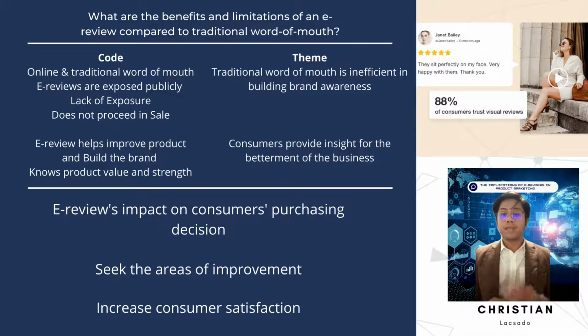Last presentation of data analysis using codes and themes for research question number 3, which is, what are the benefits and limitations of an e-review compared to the traditional word of mouth? For the first code, use online and traditional word of mouth. The e-reviews are exposed publicly, lack of exposure, and does not proceed in sale. Its theme was the traditional word of mouth is inefficient in building brand awareness.